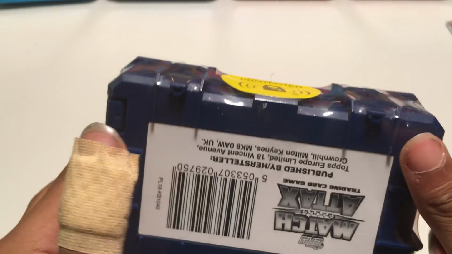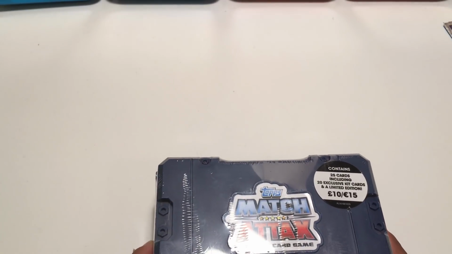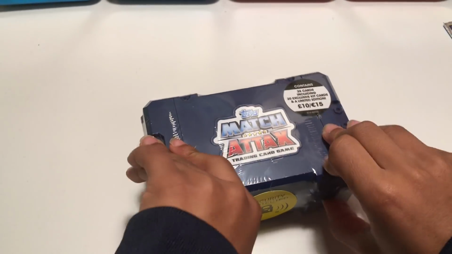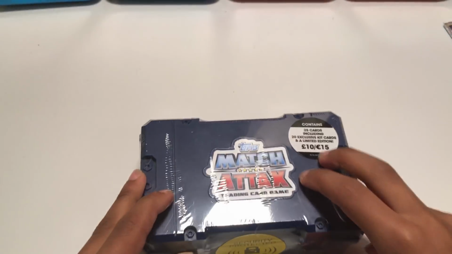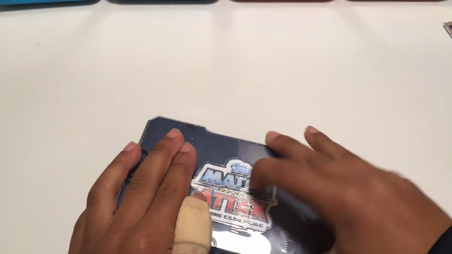But this is very handy because it's like a box, so like when you're going to like festivals or you're trading with your mates, you can just put it in the box, and then when you get to your trading point, you just clip it up, and then you just got your cards inside. So should we get it open?